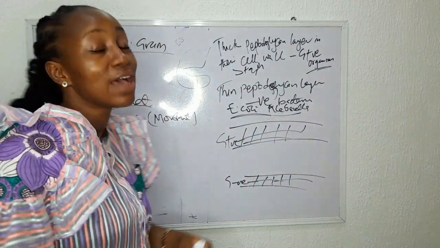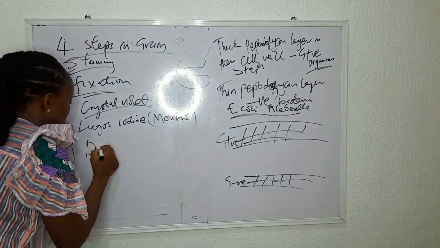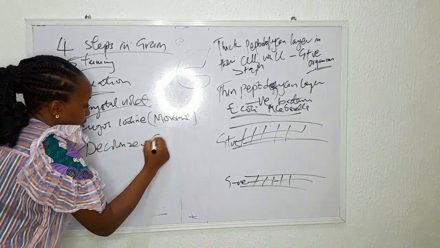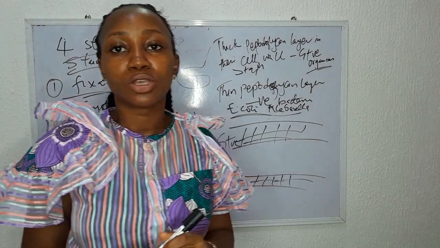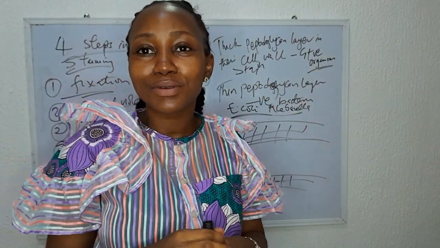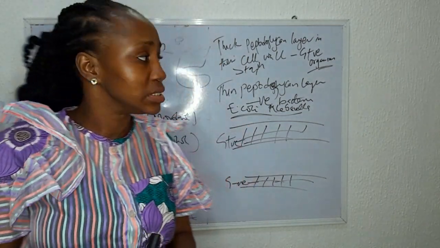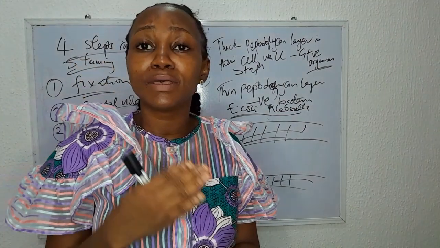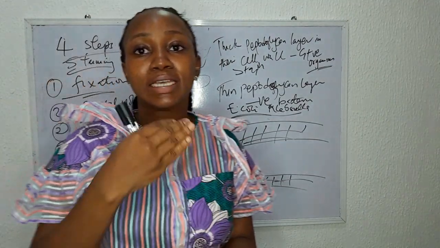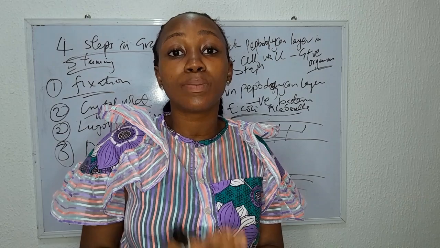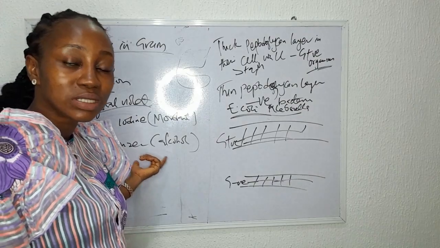So Lugol's iodine, after the mordant, next we're going to be adding the decolorizer. This is an alcohol. You can use ethanol or anything. You're going to pass the decolorizer over your slide for a few seconds, I think it's 60 seconds. This is a very significant point in this gram staining technique, because if you miss this step, you're going to break the cell wall, and even the gram positive organism that is meant to retain the primary stain would end up losing the stain. So this decolorizing stage is a very important and critical stage in gram staining.